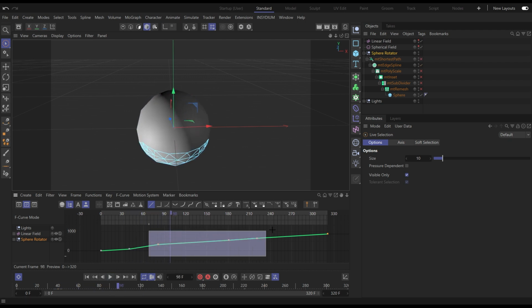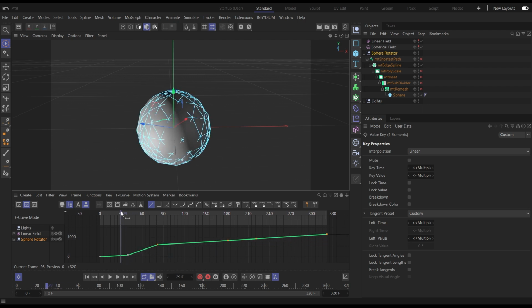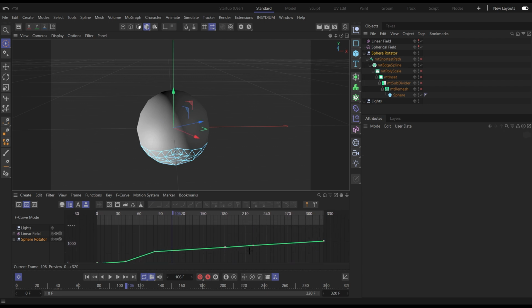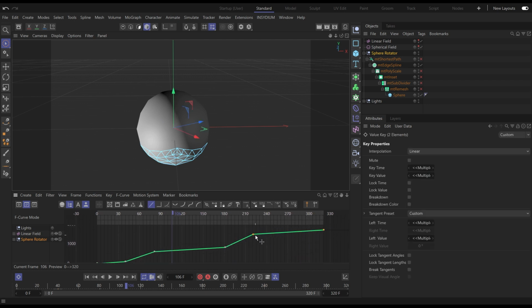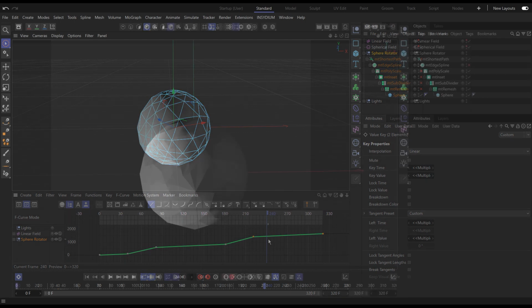So we can get away with much more rotation than that. Let's just bring that up even more. Okay, that looks good. So now we know how much roughly to increase these as well. So we'll bring those ones up to like so. Just check that out. Perfect. Okay, now we can select all of these and add easing if we want to.